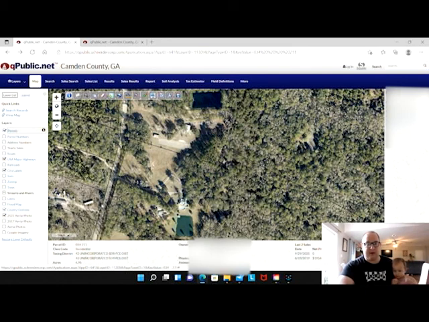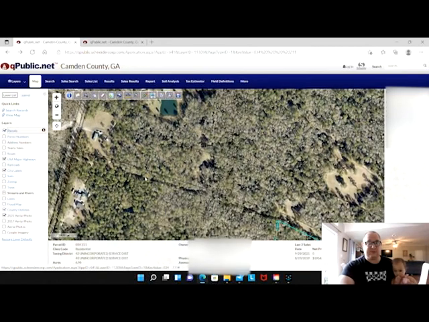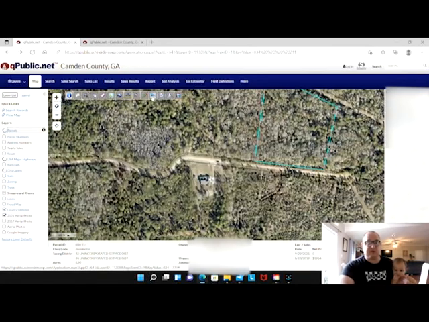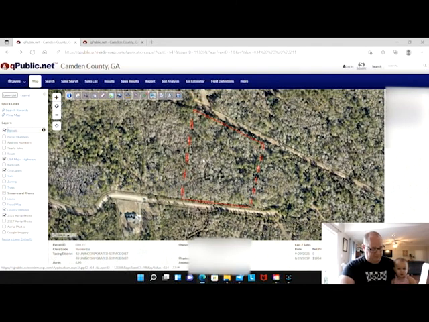You look at the mailbox, get the mailbox number, get the road name, type that into the search engine here on the GIS map, and then you can just scroll through and find the one you're looking for. I do that a lot. I'll just drive around and find land that I'm interested in and go back and search it on here and see what's up with it.